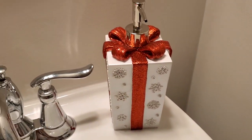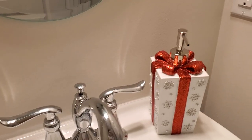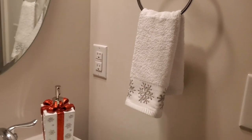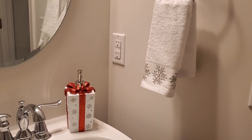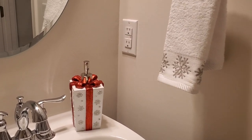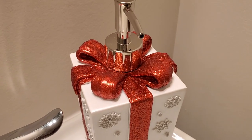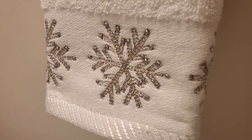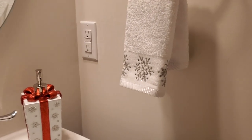I just replaced the soap dispenser with this really beautiful Christmassy one, and I replaced the hand towel with this gorgeous snowflake one, and it matched perfectly with the soap dispenser. And I did previously haul this as well. Again, I'll link all of those videos down below, but just added a little bit of Christmas into the half bath. I wasn't too keen on decorating the half bath too much, but this just added the perfect amount of Christmas.